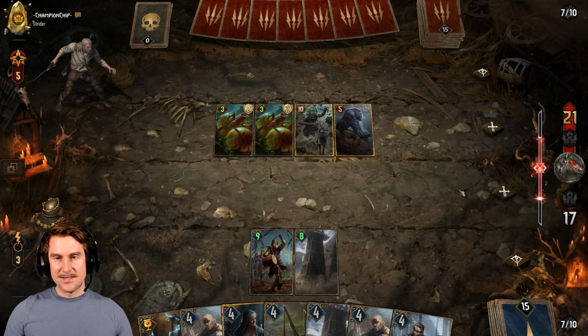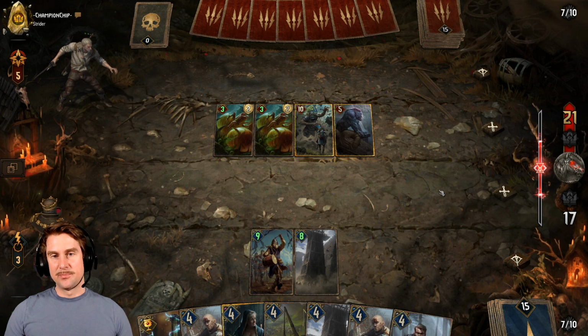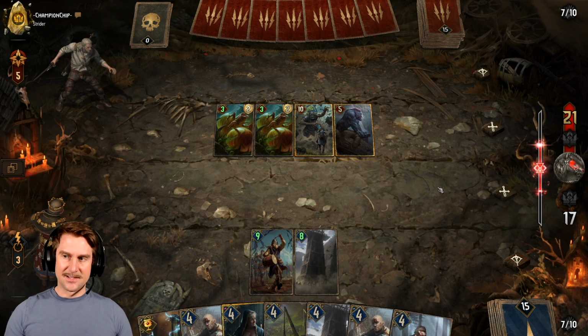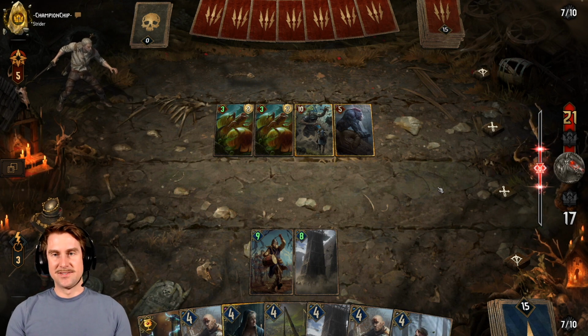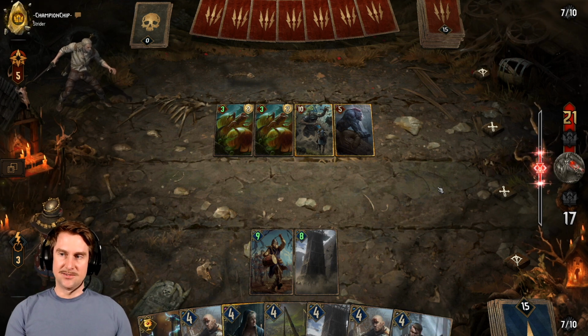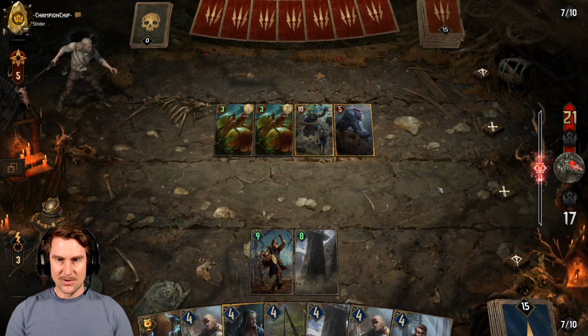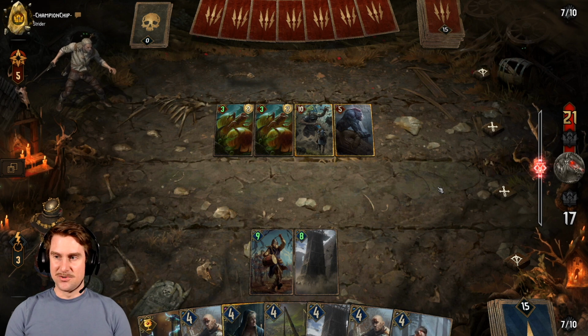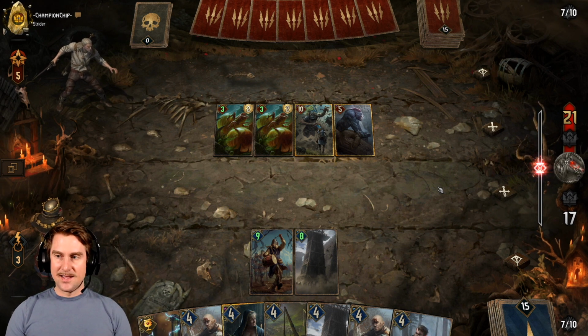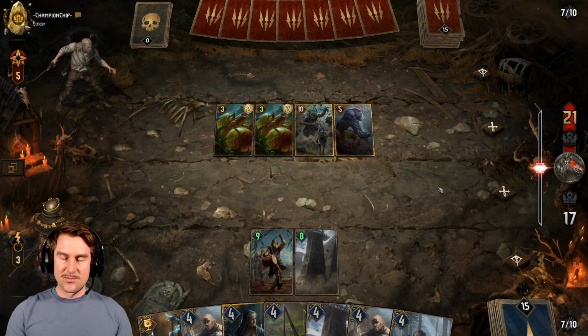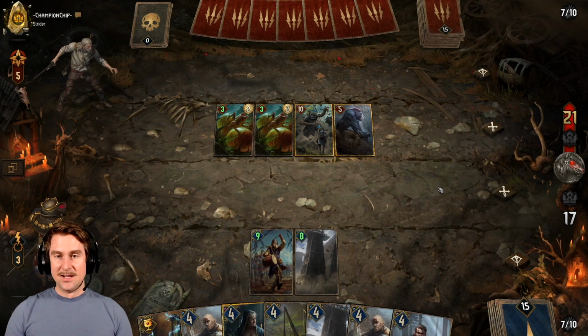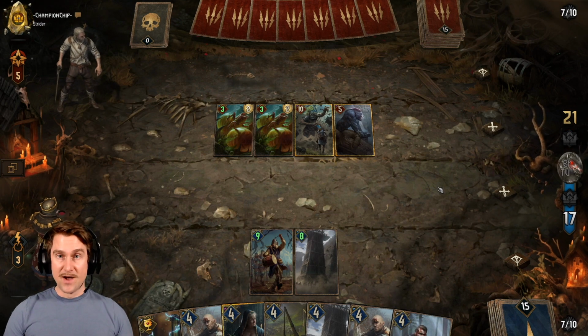So the point is that you want to respect tempo. If your opponent plays a lot of tempo, usually you want to match that. You want to try to keep up with that, or else you'll find yourself in this situation. So I think that's it. Tempo gets a little more complicated, but that's the basics of it. So yeah, let's move on.